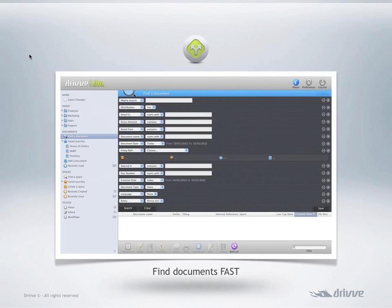The first being the search criteria. So I mentioned earlier that our recommendation is using searchable PDFs, so you can do full text searches on those documents. We also have a very sophisticated filtering system within Drivve DM. So as you can see here, you could hit a minus and get rid of any of these filters, or hit a plus and add them. But there's all different kinds of ways that you can filter down the results from your searches within Drivve DM.